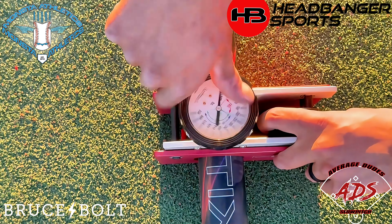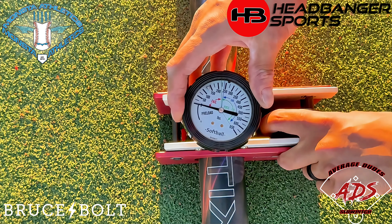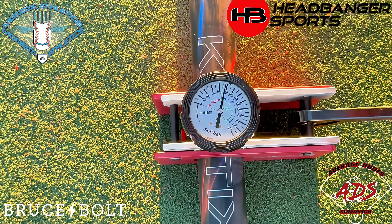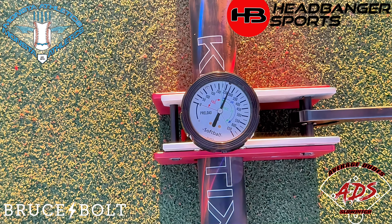Now that our swings are complete with the Monsta Kinetic, let's go ahead and see where this one tests. I'm interested to see this one because this bat felt great — almost automatic, like you couldn't miss. And sure enough, there's Monsta for you — still sitting 275. So this bat is incredibly hot out of the wrapper, feels great now, huge sweet spot, feels like you can't miss. Still sitting 275 — that's absolutely what we love to see.